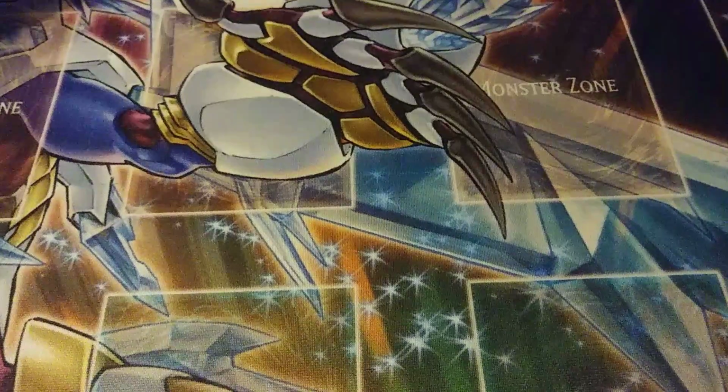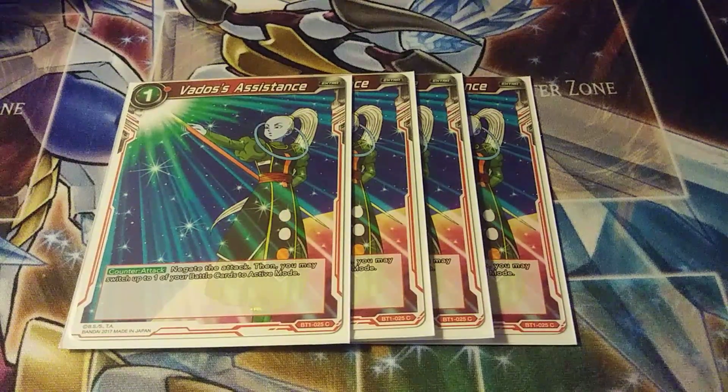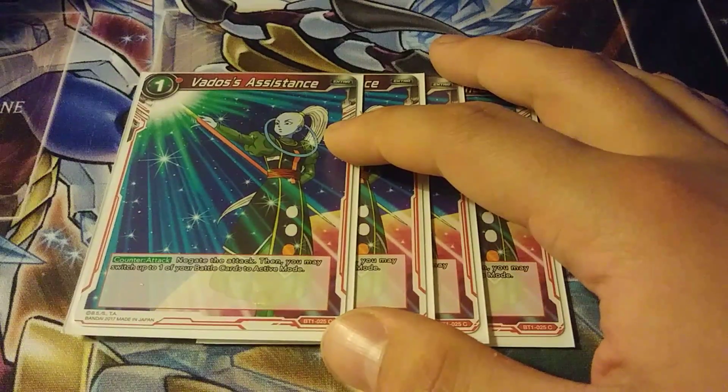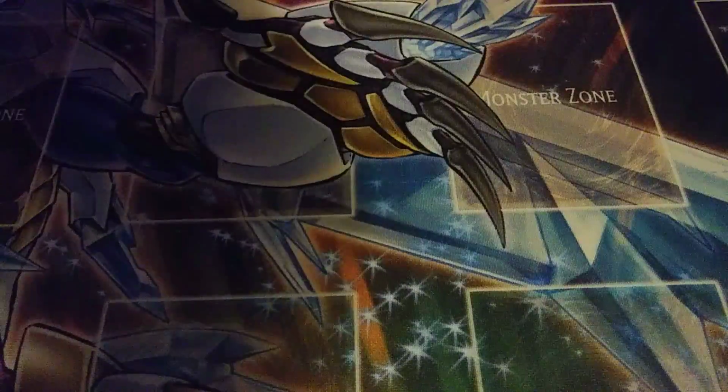And the final card is our negate, 5 through 8, and that's Vados' Assistance. I was playing 3 initially, but I felt like 4 was a little bit better, because you negate an attack and restand one of your battle cards. A lot of the time I'll attack my opponent's leader with the Legic, and then I will Vados' Assistance, negate the attack and restand it. It's a strong card with a lot of potential for keeping you from losing stuff, especially when the board is at a stalemate and your opponent wants to get rid of your things. You just negate the attack and restand whatever they were attacking, so they can't kill it.